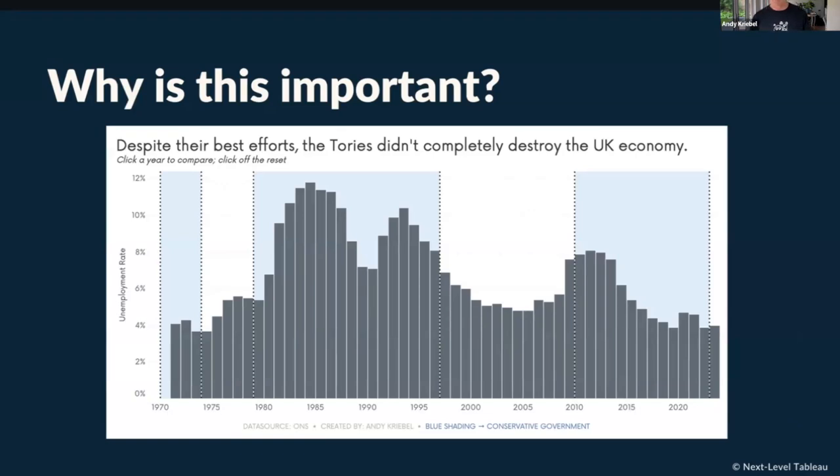The blue shaded areas are when the Tories were in power. This is looking at unemployment rates. But what if I want to compare the unemployment rate across different years? I may want to use 1990 as my baseline and see how everything compares versus 1990. So I want to click on a bar and have everything adjust to compare to that year.